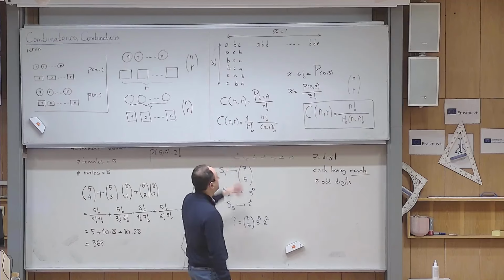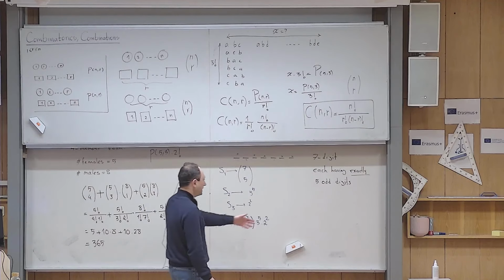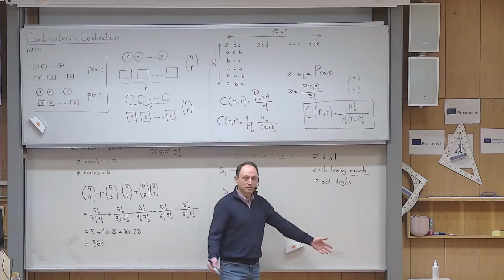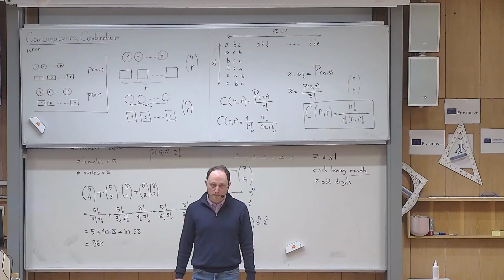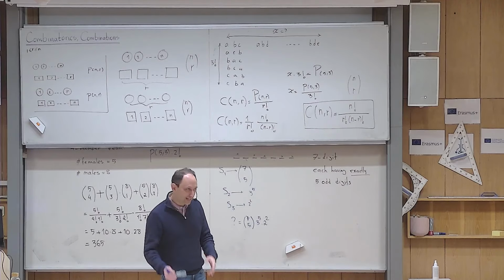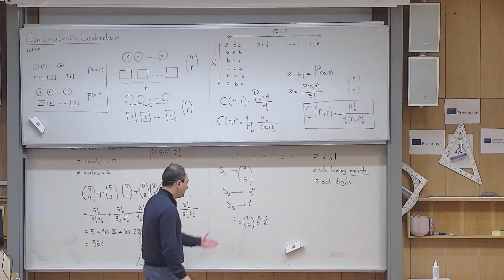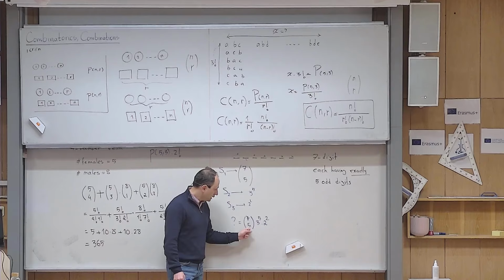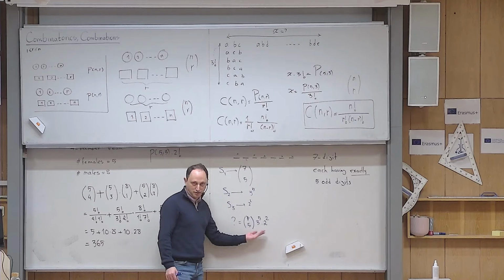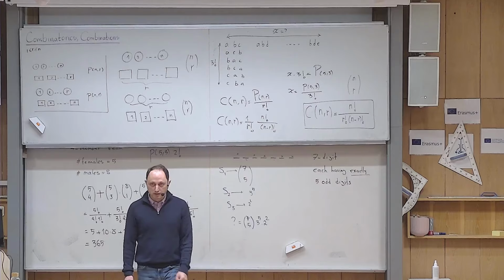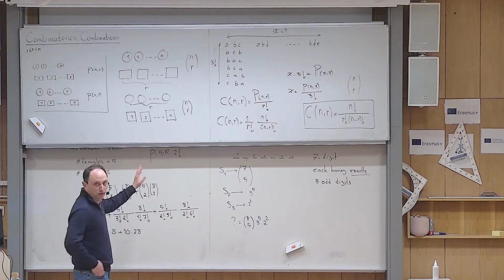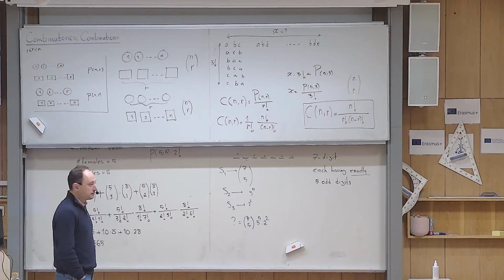Here, unfortunately, I erased that. Do you remember we had a problem where, after we solved it, we realized that we could use the permutation problem? So it means that there, I really had 2 choices. But here, this is a real combination problem, because if I multiply this here, it will not give me a permutation. So this is neat. Is that clear? I hope that you understand why this doesn't work. Yes?